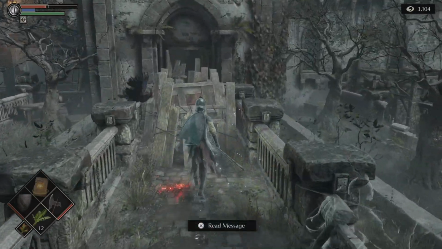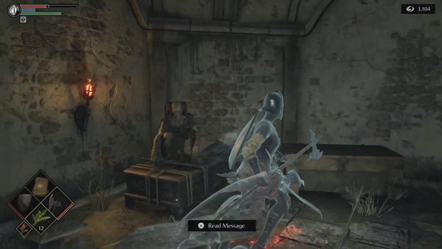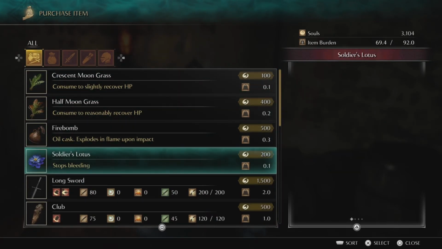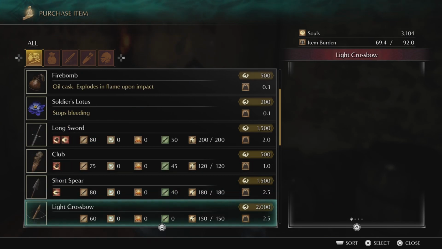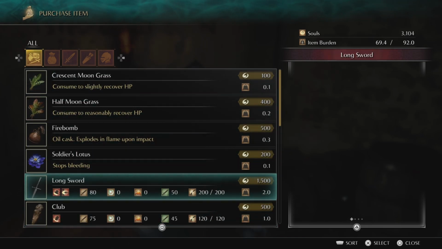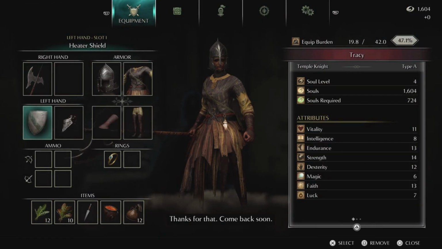And as well, if you are low on healing or anything, and you would need something, this man will sell you healing items, fire bombs, soldier's lotus for bleeding, a long sword if you want to try it out, a short spear, light crossbow, all of this. One thing I might do, actually, is I might switch to the long sword.